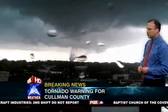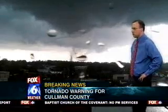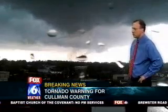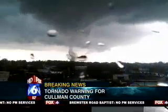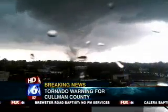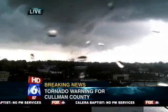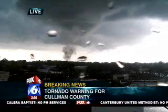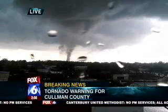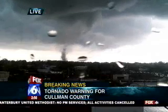Yeah, it looks like right now, JP, from what we can tell on radar, this is crossing 278. So just to give you a heads up, Baldwin community, this is right on top of you. And this is going to be tracking, as you mentioned, maybe just south of Vinemont, but it's going to be crossing 157, Bash Road, if you're watching us there, County Road 339, if you are watching us there. Now is the time to take action. We have an emergency situation at this point with a tornado on the ground in Cullman County.